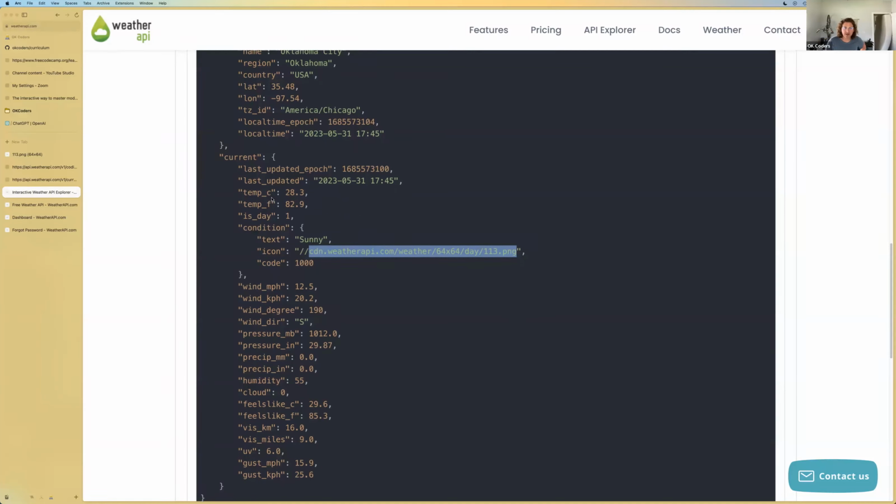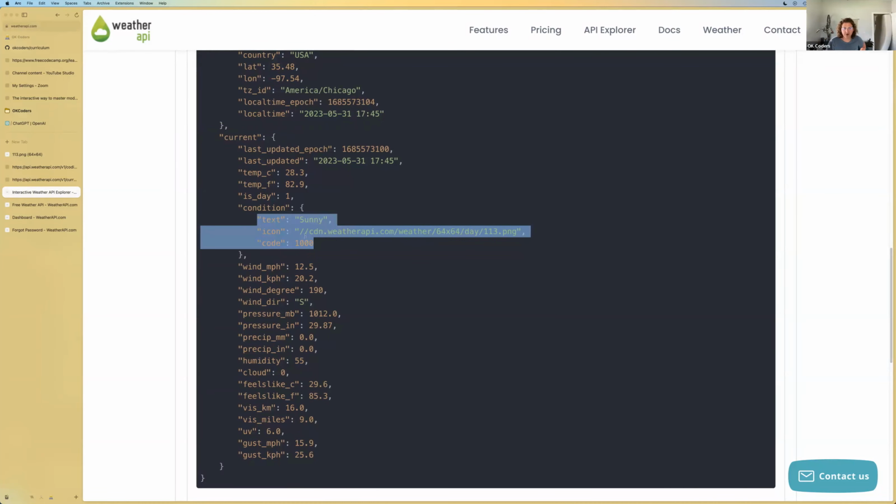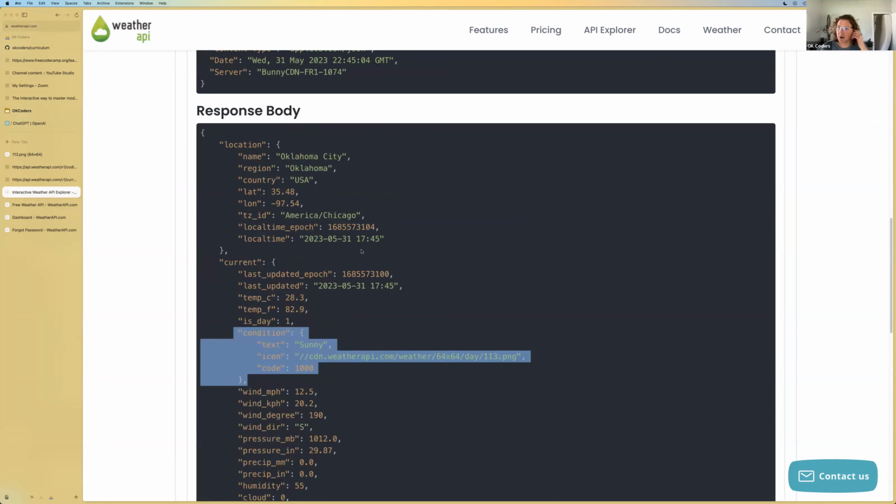But you'll often see people nest stuff like this. These three properties right here are related in that it's the condition text, the condition icon and the condition code. So it's nice to group them together like that, and you'll see people do stuff like that. But anyways, this format of the response may not actually be the same format of how it's stored in the database. There is this whole design and figuring out how you want to store things versus how you want to represent them to users of your API. There is an art there of how you want to do that for sure.